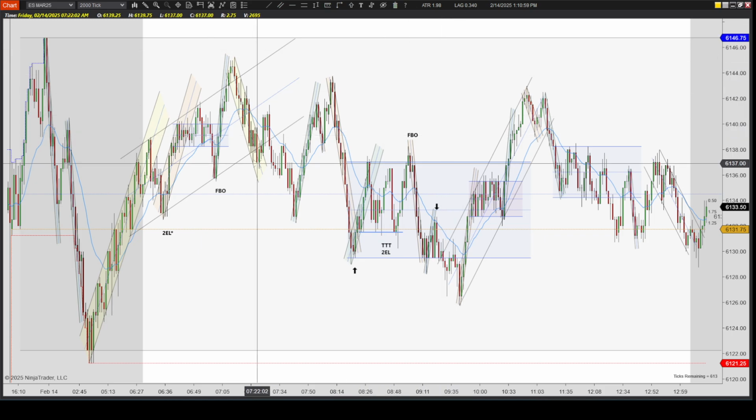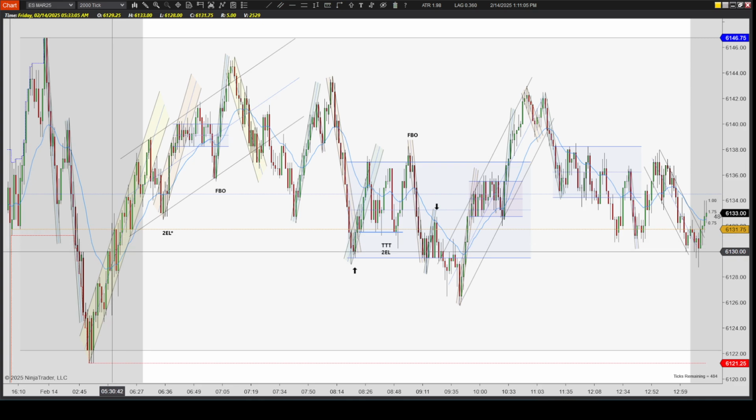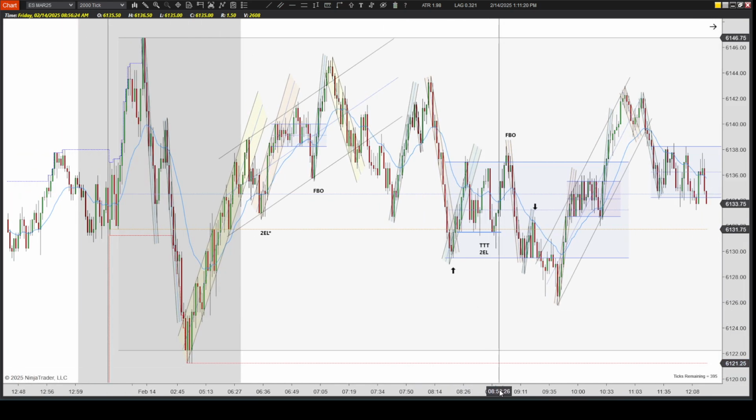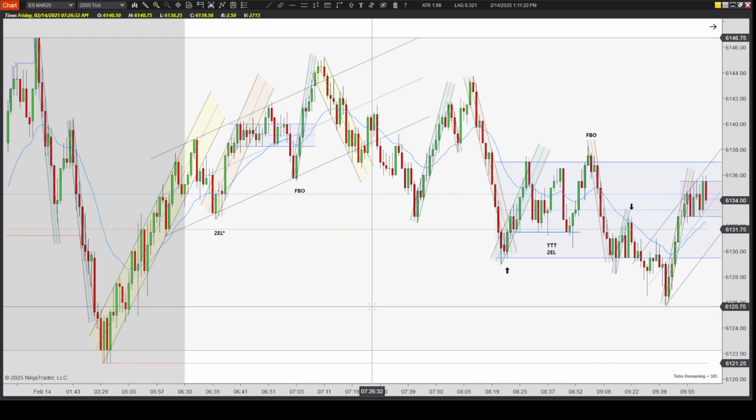There's economic data that came out at 5:30, which is about right here, 5:30 Pacific Standard. A little bit of chop. It was the core retail sales. And then I think President Trump came out and spoke today somewhere around here, but it didn't really do anything for the market. So I only really marked two setups. It really won't take that long to go through this chart. Nothing really happened today.